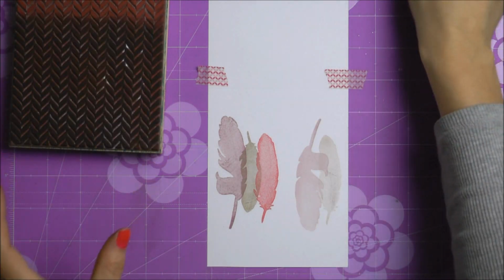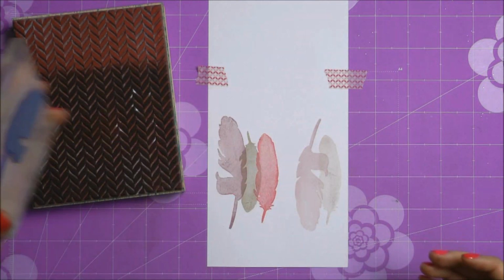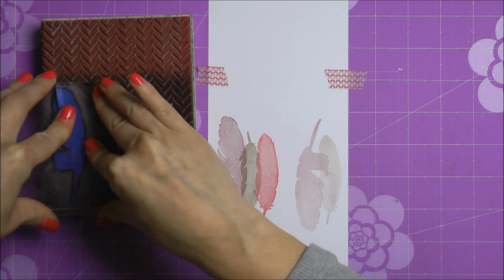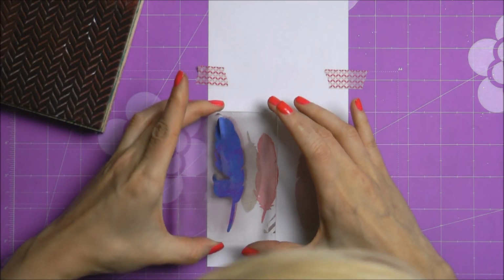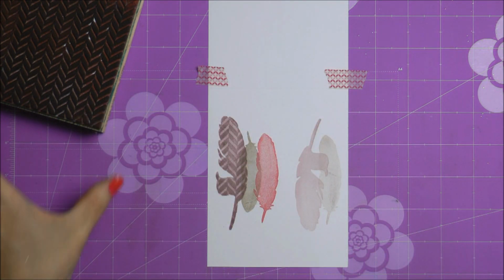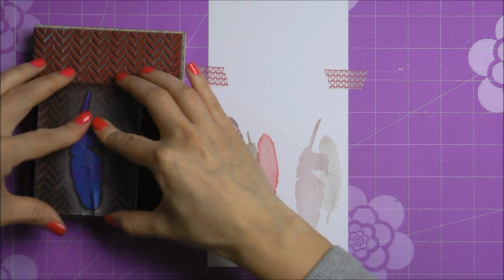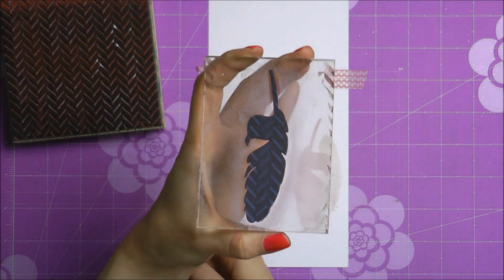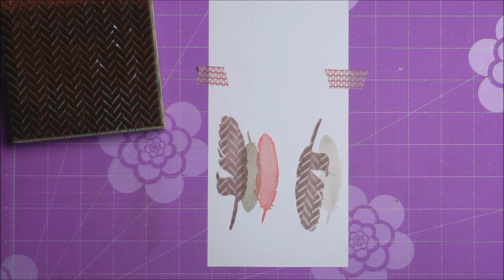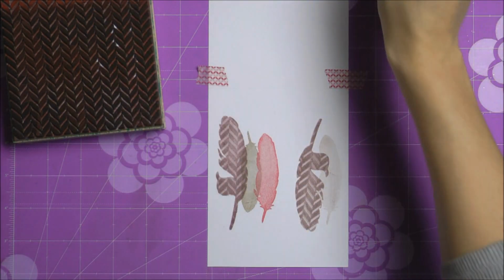And so I've inked it up with the espresso pigment ink from ClearSnap, and now I'm taking my feather stamp and pressing it onto the Hero Arts background stamp. So I'm kissing the stamps together. And notice that I didn't clean the stamp. I did have the cleaning supplies, but I didn't clean the stamp in between stamping.